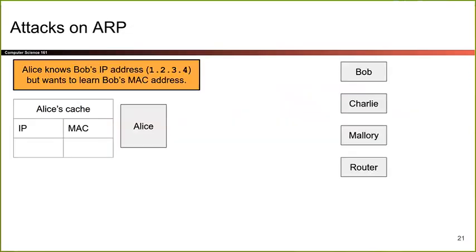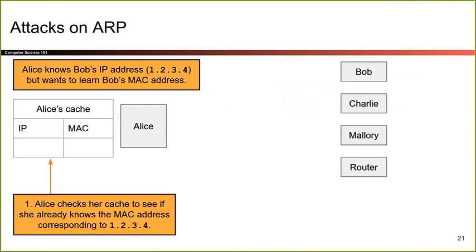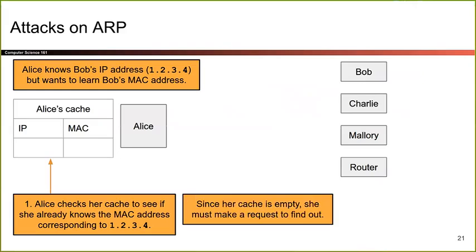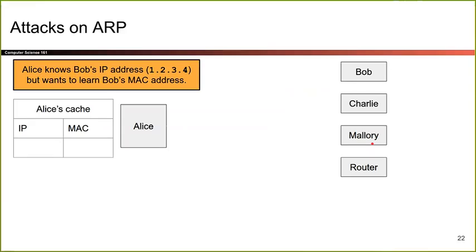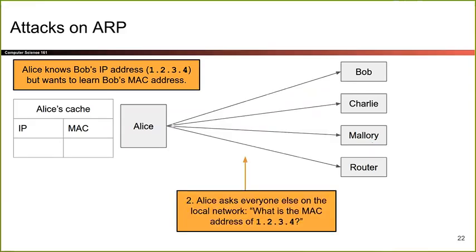Now we have to start thinking about attacks. So here again is our protocol from earlier. So again, I check the cache. I don't see anything in the cache. And I have to make a request. One different thing here is Dave has left the building and Mallory is now here. So now we have to contend with an attacker. So again, we ask everybody, what's the MAC address, right? I just ask everybody. Now, if you were Mallory, what is something you could try to do at this point?